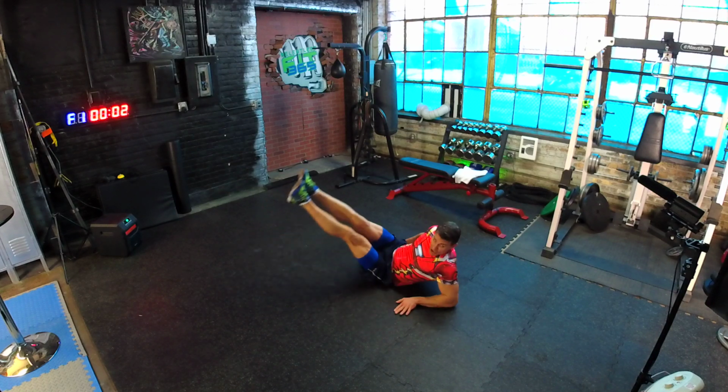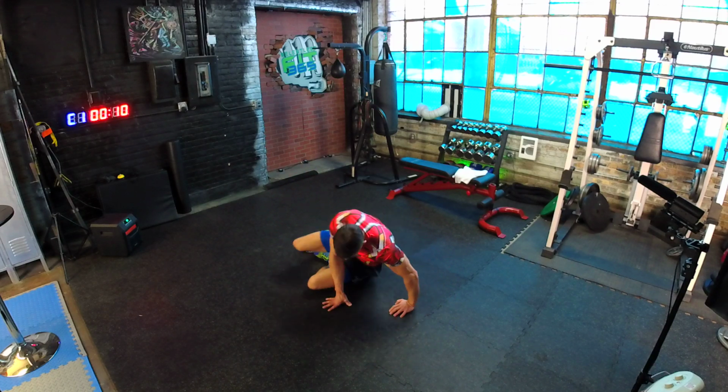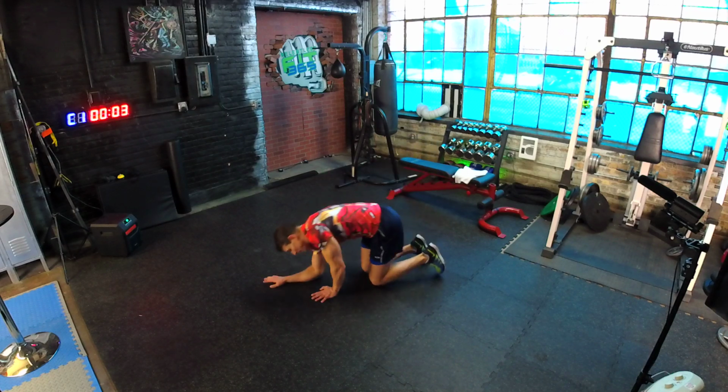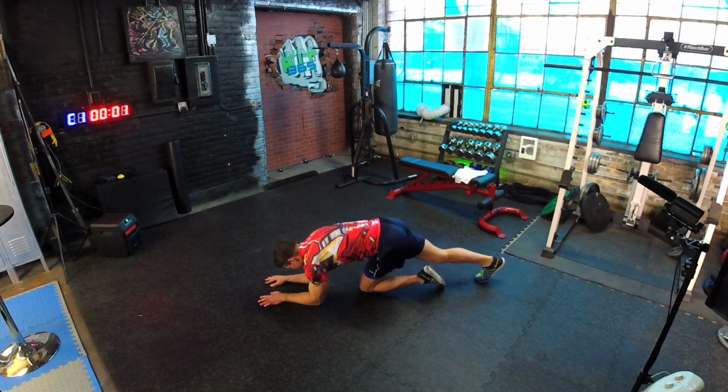3, 2, 1. Low plank rocker. Those are the same. Elbows in, palms down, pushing forward. 4 seconds. 3, 2, 1. Let's go.